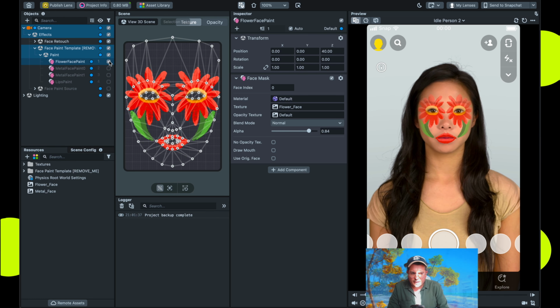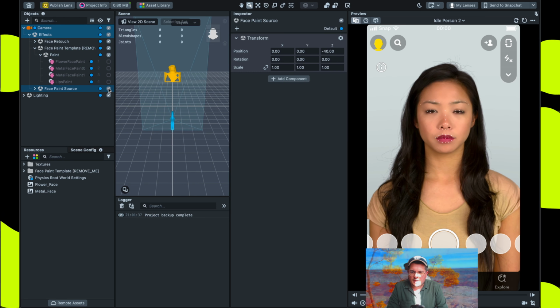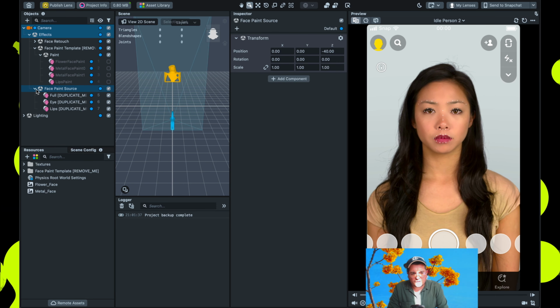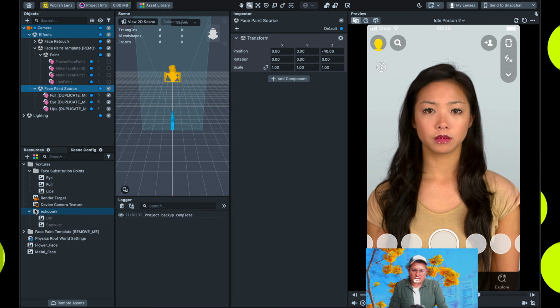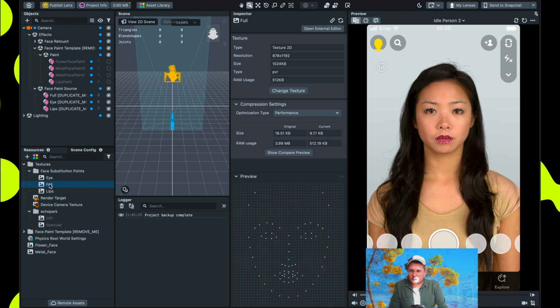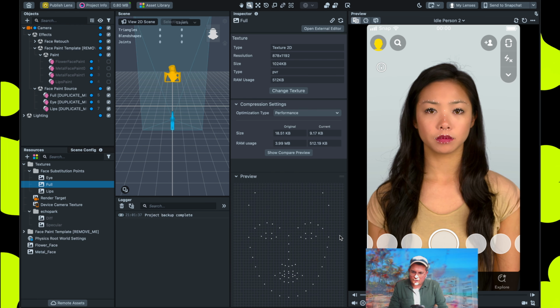So if you want to go ahead and create your own artwork, if you come down to the face paint source and enable that, you'll see these dots appear on the simulator. Now this is a guide texture that Snapchat have supplied. So if we come over to our resources panel, hit textures, and then face substitution points, and look at the full texture.